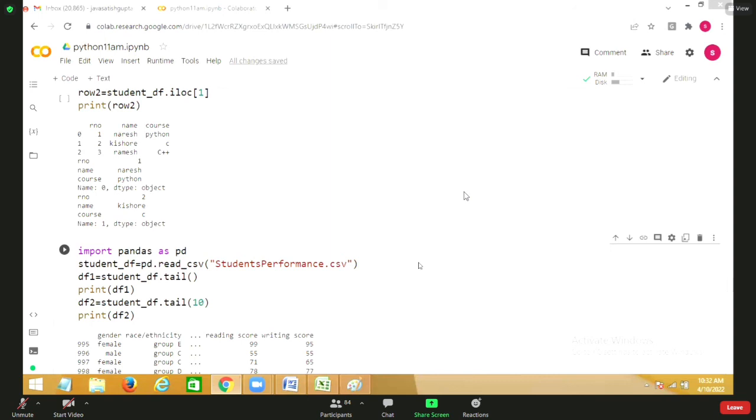In the try block, you write the statements which raise an exception.